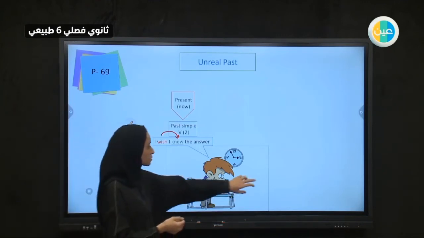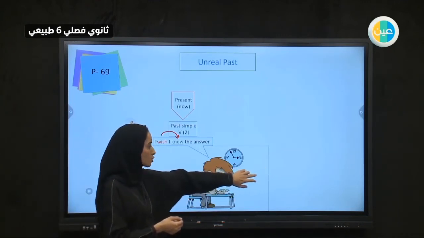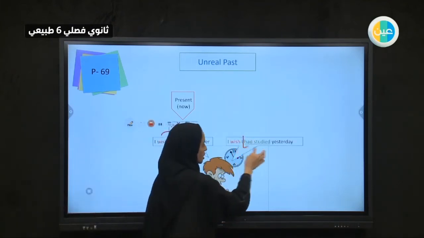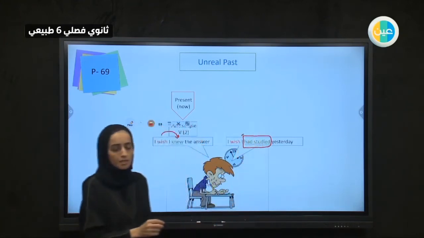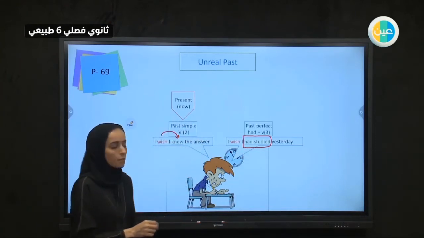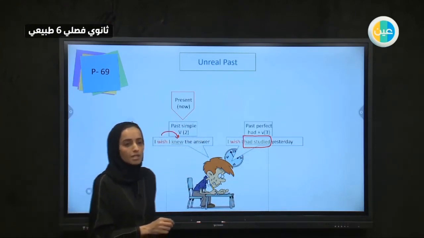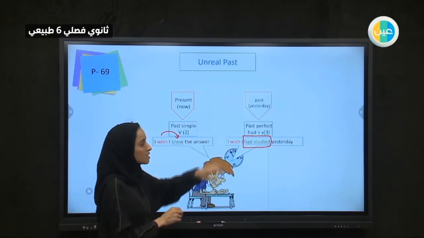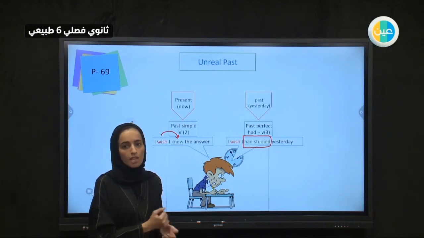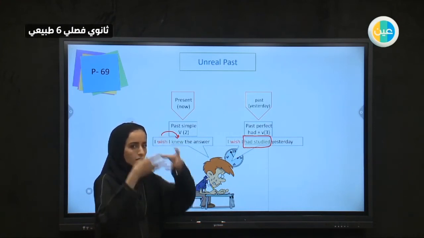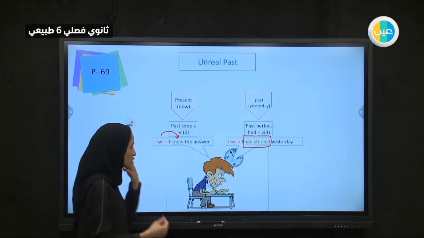Then the other one, he was playing yesterday at home. He wishes he had studied. So we can check here. Had studied. It's not in the past. It is in the past perfect. So we would say past perfect, which is had plus verb number 3. I had worked, I had studied, and the others. Because this is a regret for something that he wished that he did yesterday. He did yesterday. So we will go 1 tense backward. Past, past perfect. Remember the reported speech.